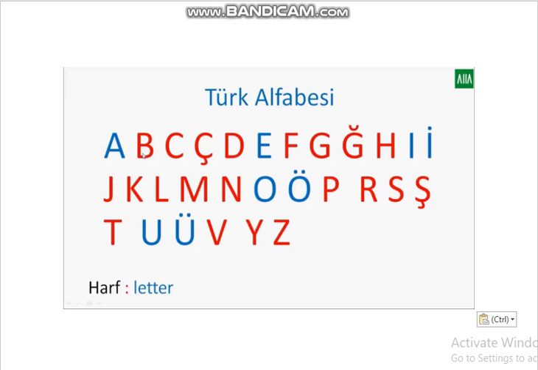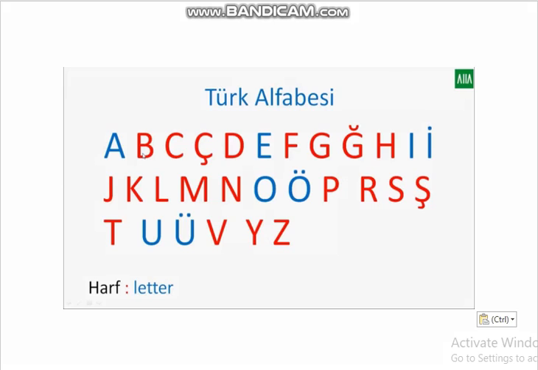As you can see, the Turkish alphabet, also called the Türk alfabesi in Turkish, is written the same way as the English letters, like the ABC, but there are minor differences and differences of pronunciation as well. If you are familiar with English, Arabic, and Urdu, it will be very easy for you to learn Turkish. So let's get started with the letters. There are minor differences that I'm going to highlight today. Otherwise, the pronunciation is the same as in English.